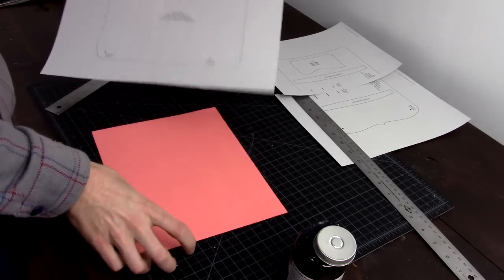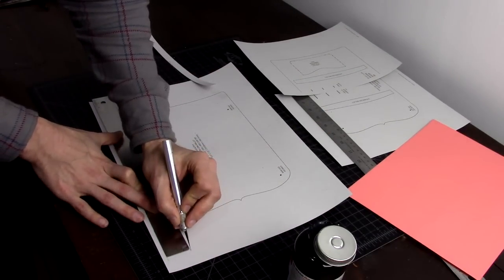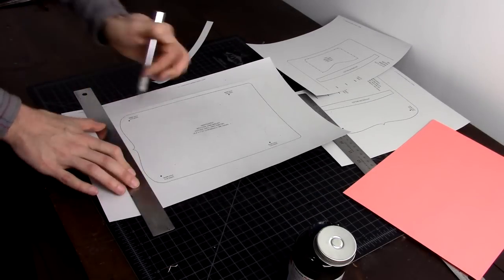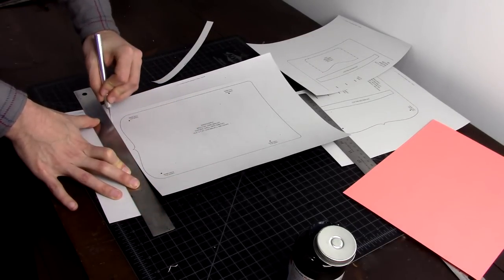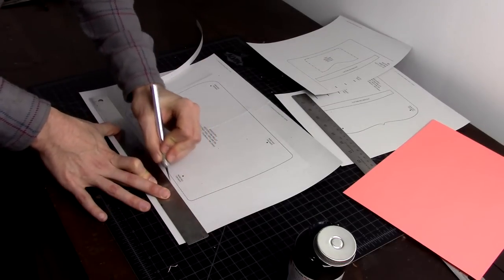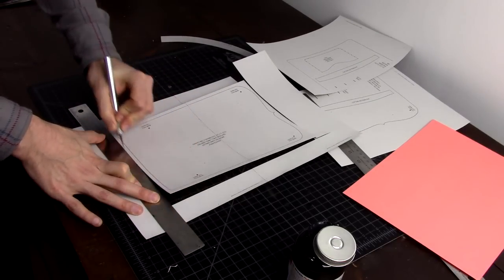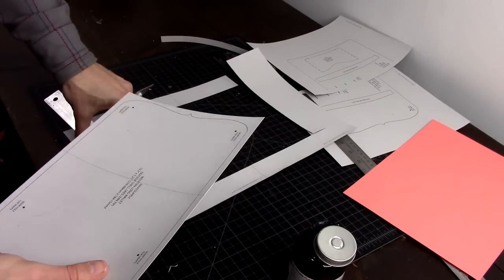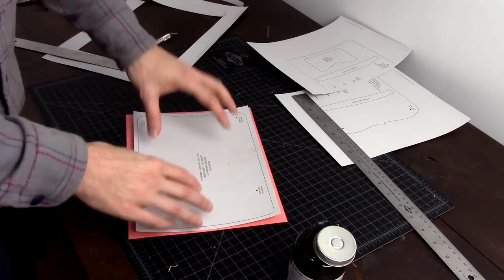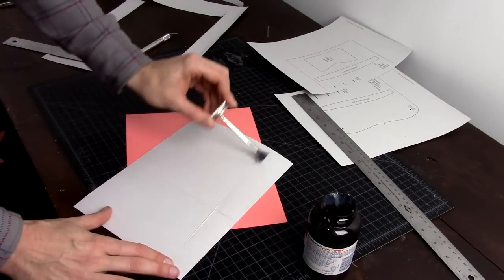So what I did here is just a rough cut. Give yourself some space. We're not cutting out the template yet. I did a quarter inch rough cut around the whole piece, and then grabbed another piece of cardstock, and I'm going to glue this onto this piece. Again, you don't have to do this step, I just think it gives a little bit more security.